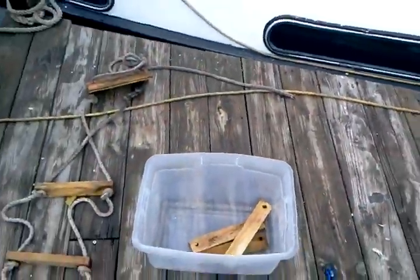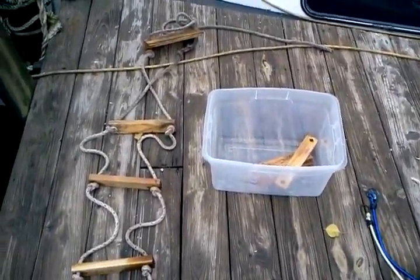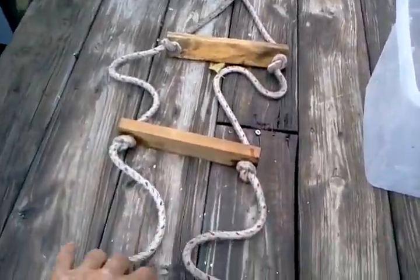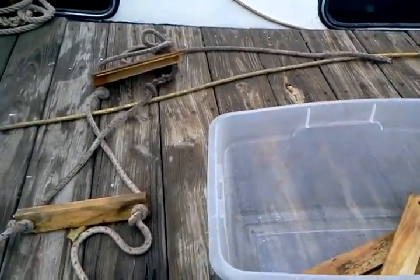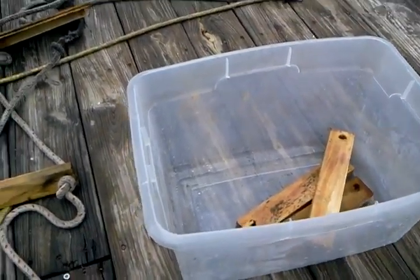I put it in a box like this, and I had no trouble with it. If you make these steps a little bit wider, then make sure that you get a box that these will fit into. But if you take this whole thing and put it together, it'll fit neatly in the box. That's it.